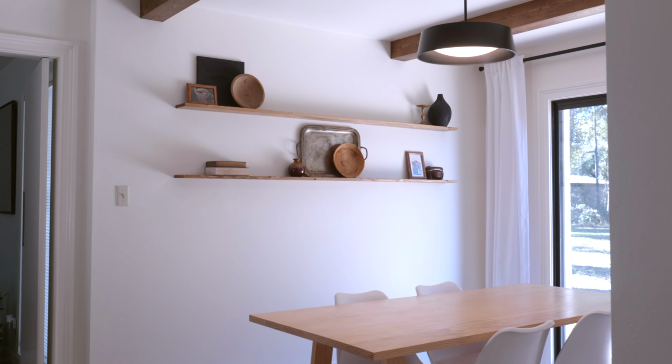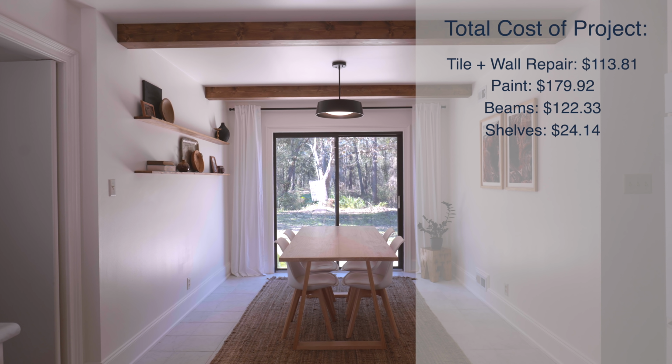Okay, starting with the tile and wall repair, it cost $113.81. Moving on to the paint, that was a grand total of $179.92. The beams were $122.33. That's including all the stain and other random things that went with that. And the shelves surprisingly only cost $24.14, though we did use some of the stain that we bought for the beams.